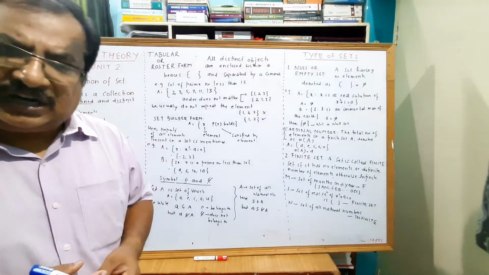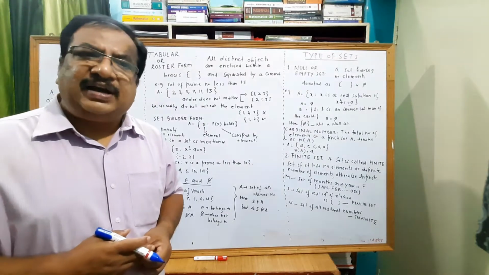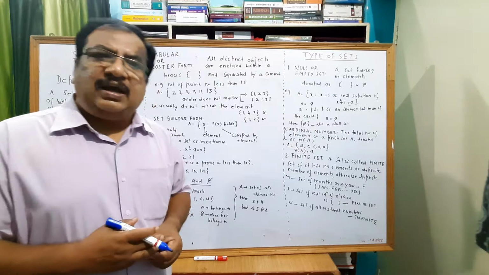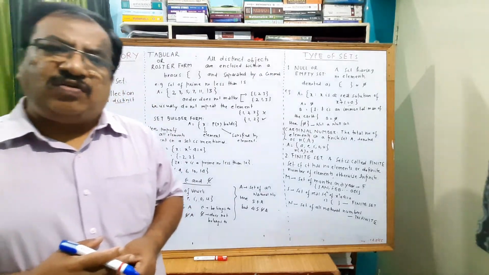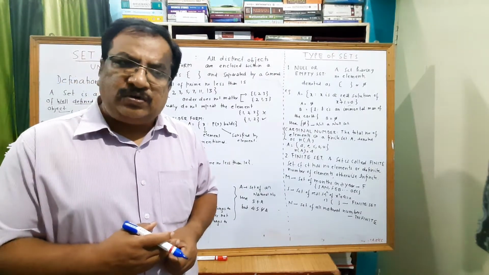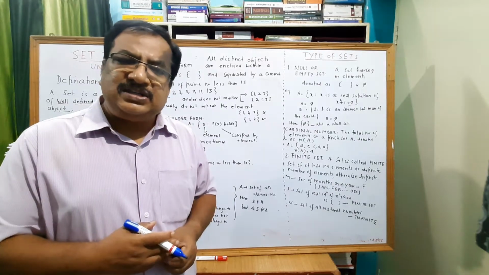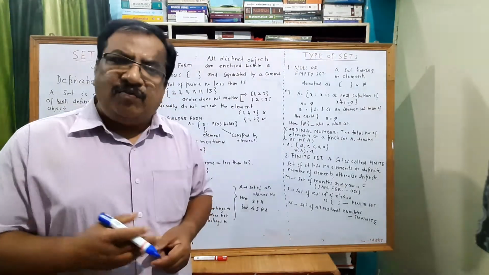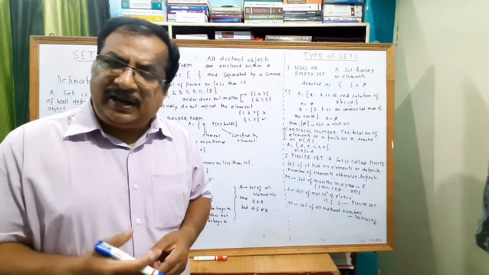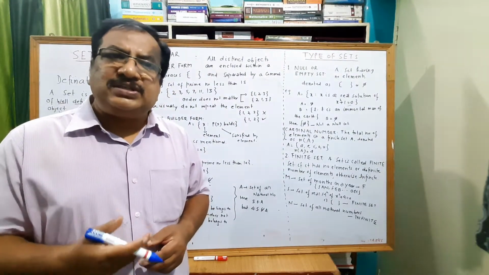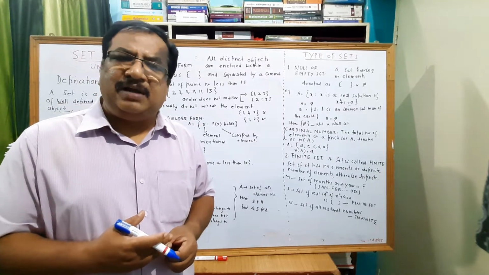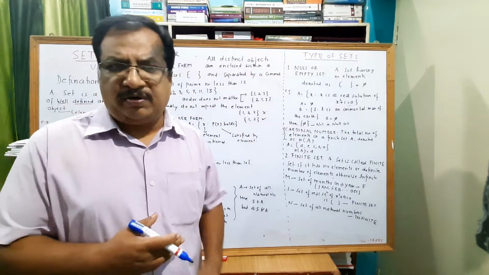Whenever adjective terms are used, that is not a well defined collection, because our subjective thinking works over that. So children, a set is a well defined collection of distinct objects. Well defined means, I am again repeating, you can say without any ambiguity whether the element lies in this set A or not.